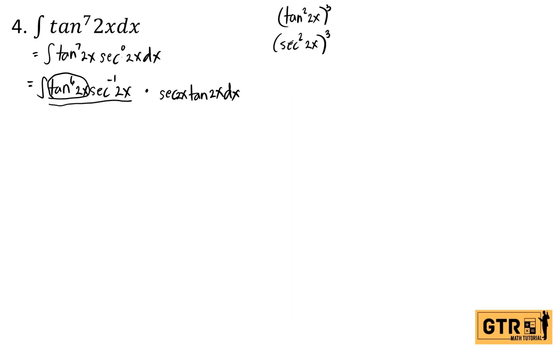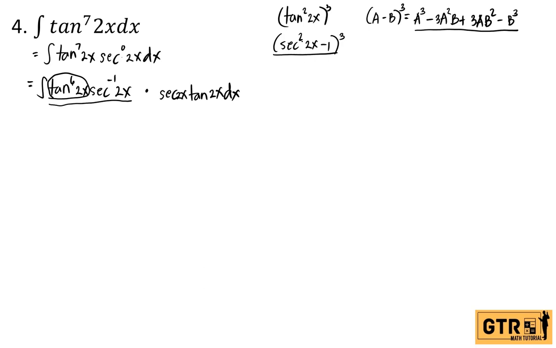Sorry, we forgot the minus 1. Okay, so secant squared 2x minus 1, cubed. And then we will apply the formula for the cube of a binomial. We have a shortcut for this, a minus b cubed. So we cube the first term, a cubed, minus, since the sign here is minus, 3a squared b plus 3ab squared minus b cubed. Okay, so apply this cube of binomial to this term.